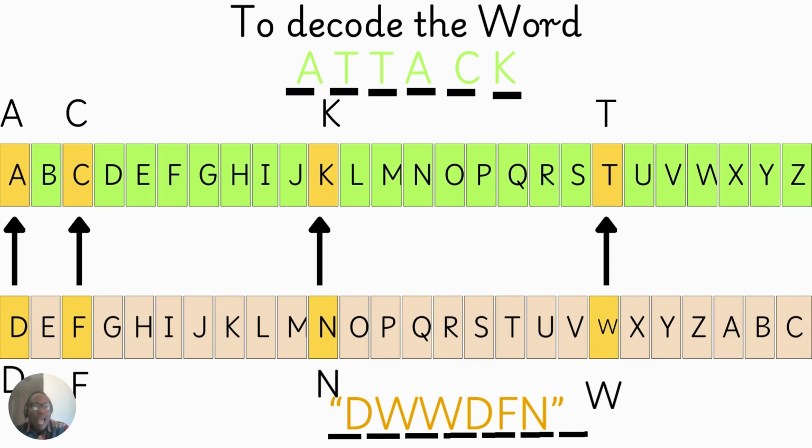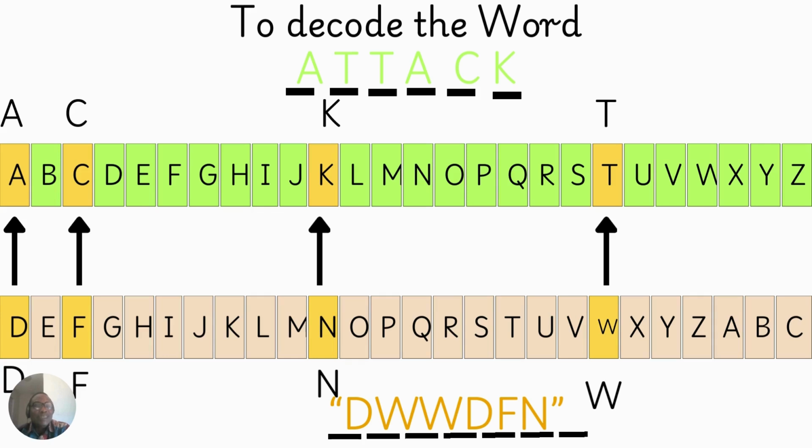Now, after the secret message has gotten to Caesar's soldiers, all they will do is to take the same shifted alphabet which we have below and do a kind of reverse process. So in this case, they will start with the letter D, move up to letter A, and write A down. Then they will move to the letter W, and then write letter T, decode letter T. Then, because you have another W, they will decode another letter T.